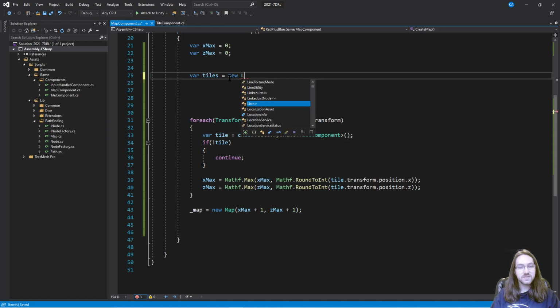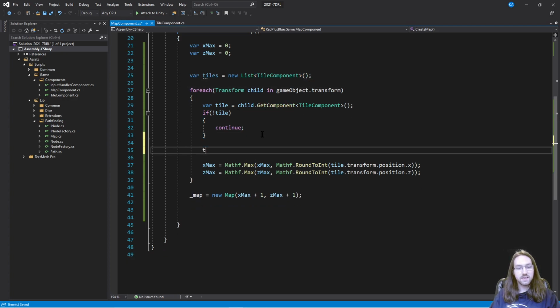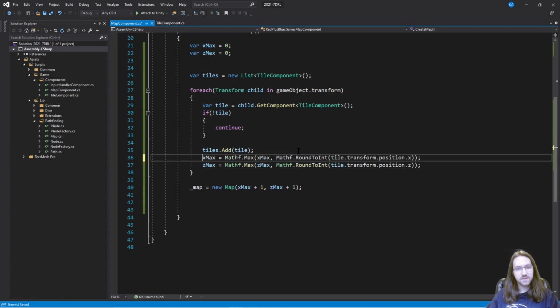Thought there would be a nice way to do it, but apparently there's not. So this is a list of tile component. Okay. That's how we learn. So we'll say tiles.Add. And do we want to add this to an array? Is there any advantage to doing that? I don't think that there is. Just keep it here for now.